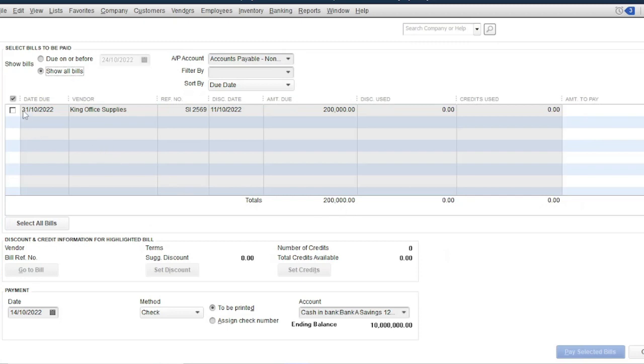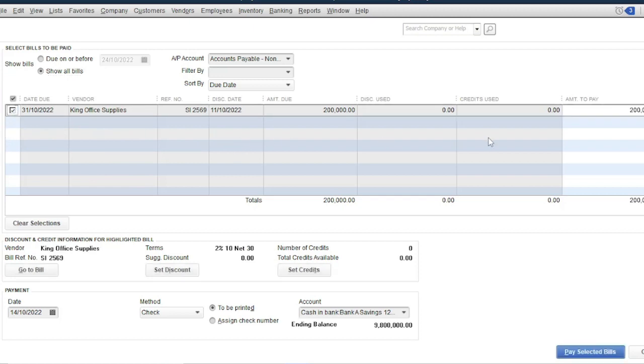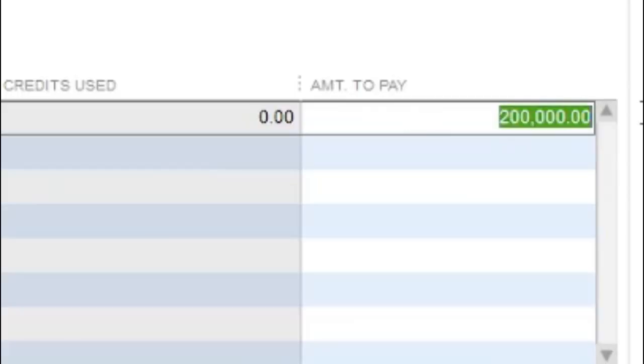Okay, then from the list, select the vendor you want to pay. In this case, there's only one, the King Office Supplies. Okay, check. Then type here the amount to pay. For example, the company made a 100,000 partial payment for the purchase.